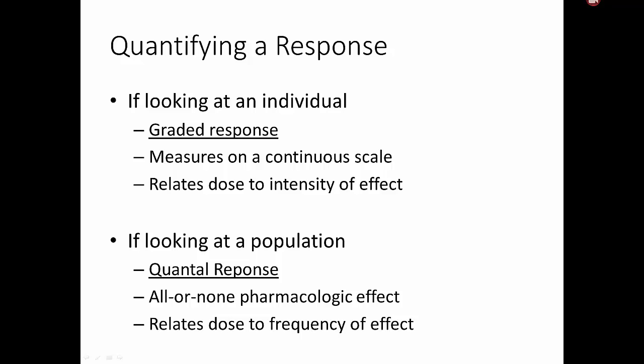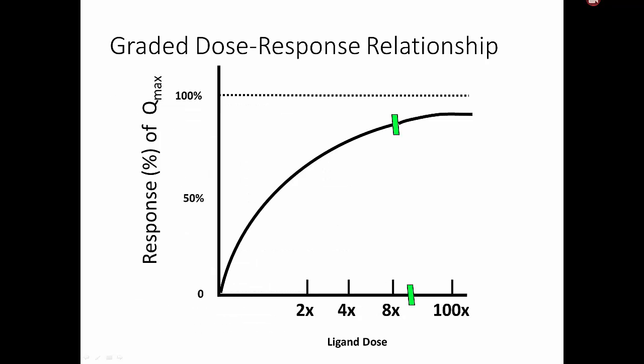Let's start by looking at the graded dose-response relationship. The y-axis has the response, Q, as a percent of the maximum response, Qmax. As previously discussed, an agonist that elicits a response below Qmax is called a partial agonist, while a full agonist reaches Qmax. The x-axis is the dose of the drug or toxicant. We can see that with increasing dose of ligand, there is an increase in the percent of a response. This relationship is not linear, but curves until it reaches a plateau, demonstrating how small changes in dose at low concentrations can have a major impact on the observed effect.